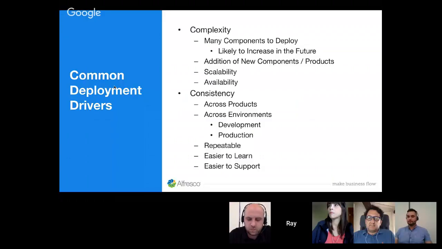And when you have that consistency, it becomes easier to learn these sorts of things, right? If you've got different ways of doing it in different products, or different ways in development, test and production, or even just so many different options, if you're brand new to the platform, it makes it much easier to learn if there's a single way to do all this stuff. And of course, it also helps support to understand an environment. It can take a while sometimes for a new support call, let's say, for a fairly new customer to describe the environment and how these different pieces are configured to talk to each other. So it eliminates a lot of that as well, to have that consistent deployment.